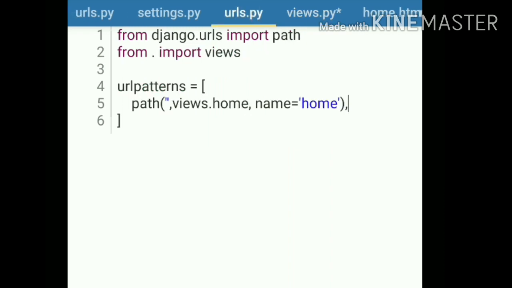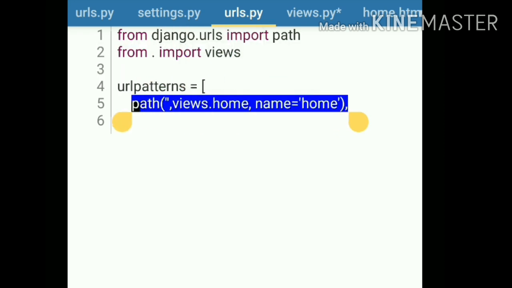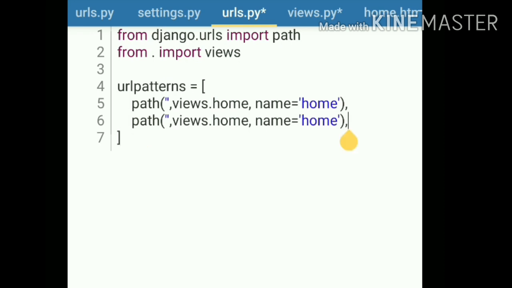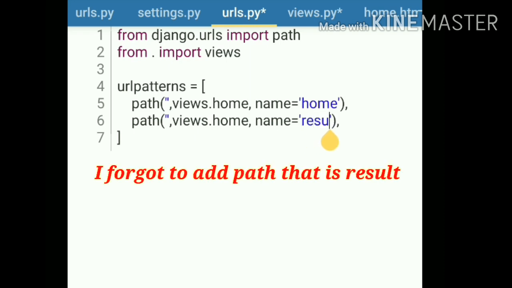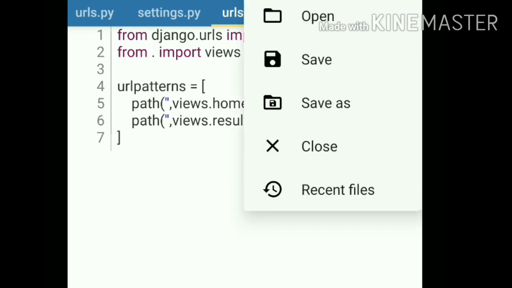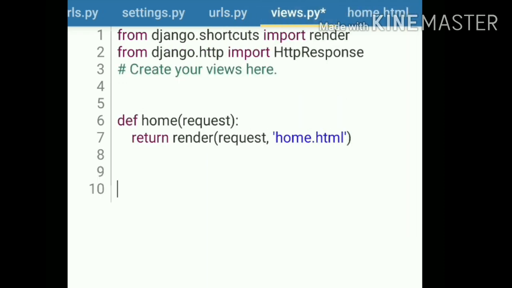So let's first add the path inside this. I'm just going to copy it and paste it here, and change the name to result. That will call the function views.result. If somebody calls this function, let's save it and define it.